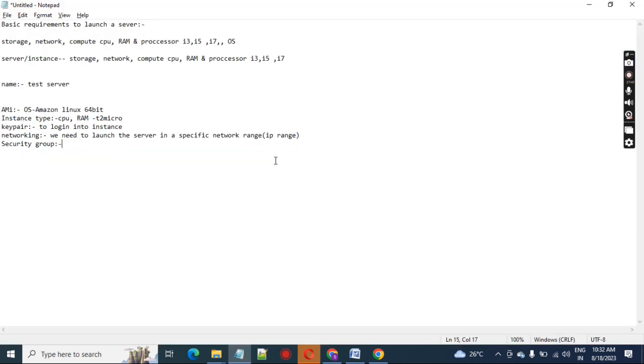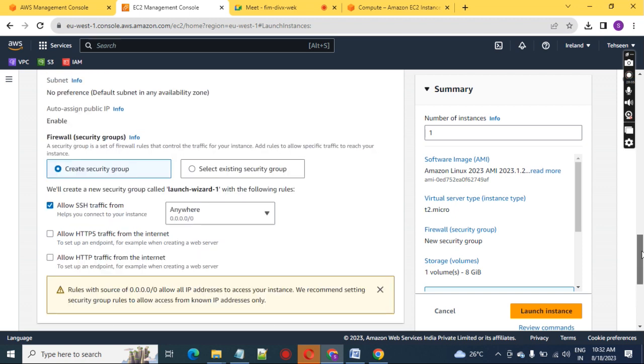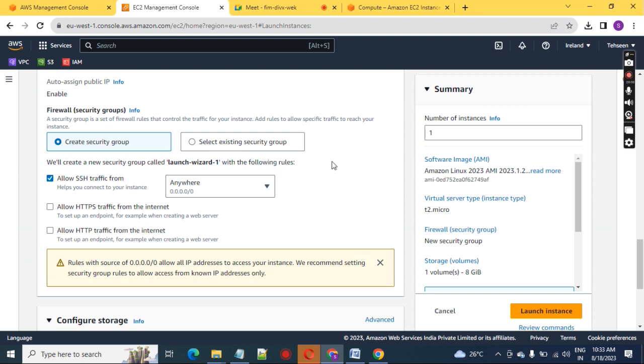For example, we are creating our Linux server. We need to give some specific port numbers so that we can restrict and allow who can access the server accordingly. We can maintain a mechanism where only Kruti can connect to the server and no one else can access it. We can mention the security group like that.